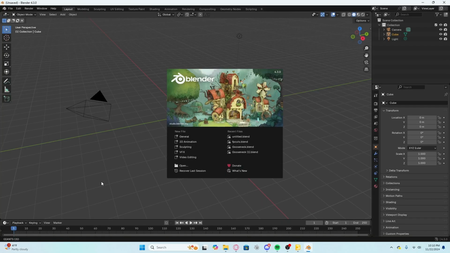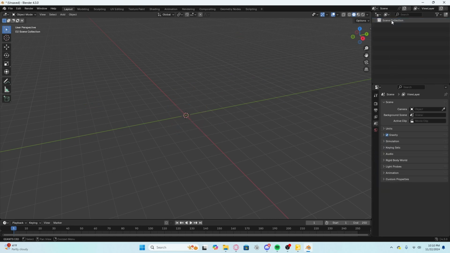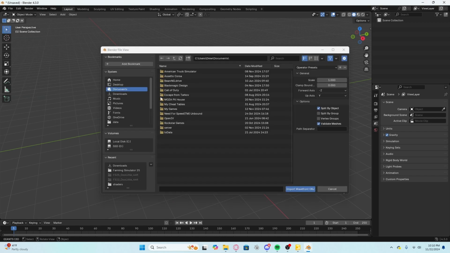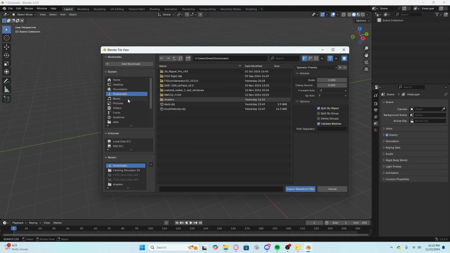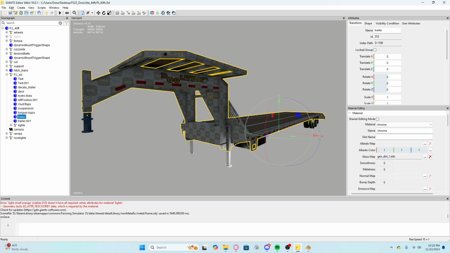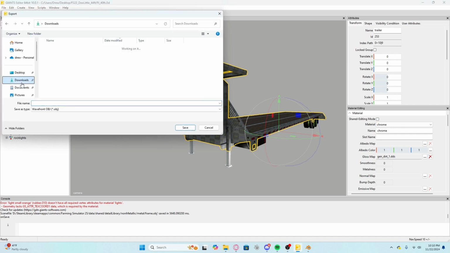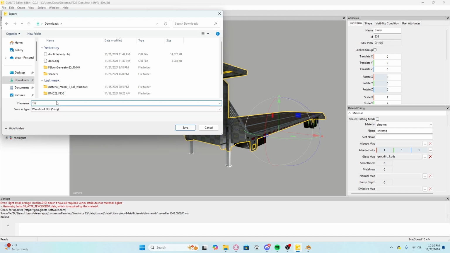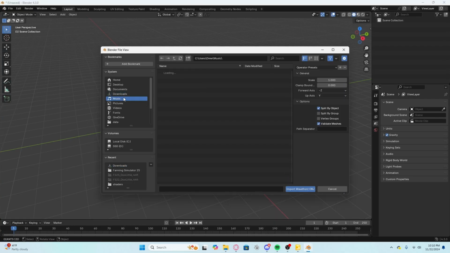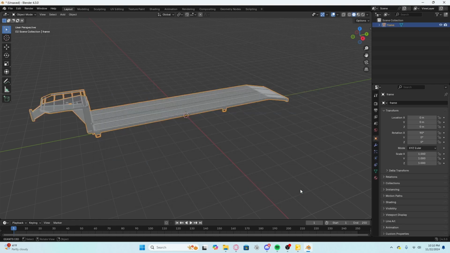We're going to open up Blender. We're going to go over here, delete all of that, and import Wavefront OBJ, downloads. It's not currently there. Give me just a moment. I exported it to the wrong area. So we're going to make frame again, and actually put it in downloads this time. I'm going to go to Blender, go over here, select frame, and import.